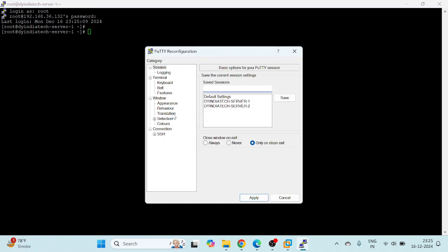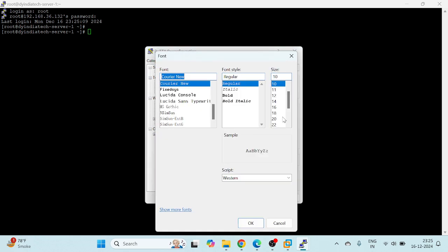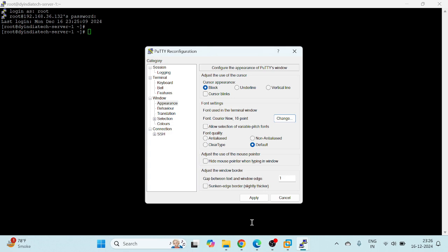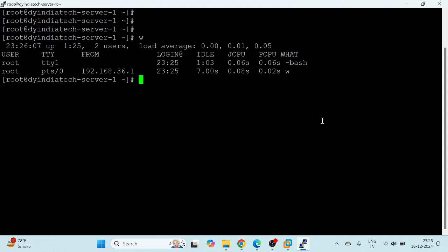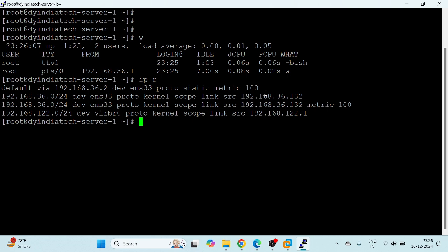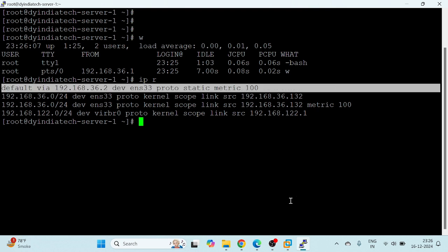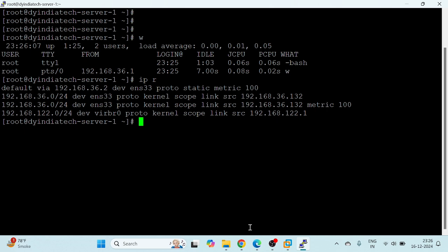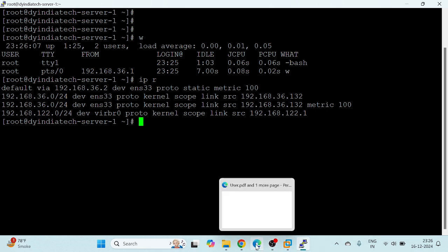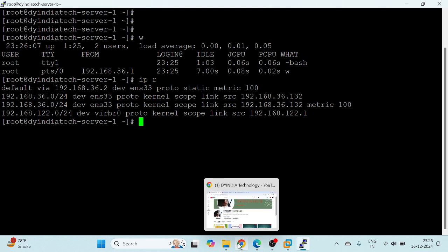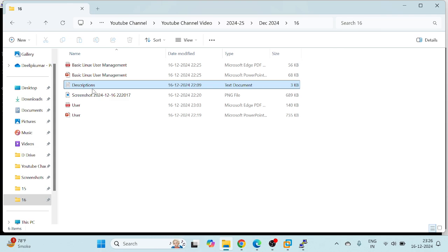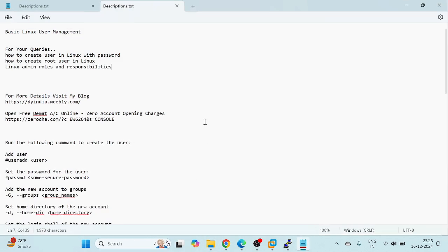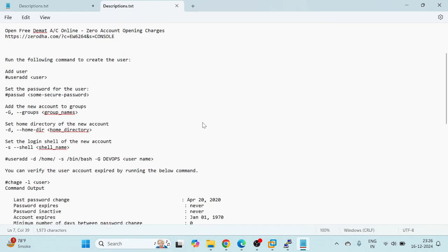Let me change the font size. Now I've logged in to the server. The IP is 192.168.36.32. So let me proceed with the details.